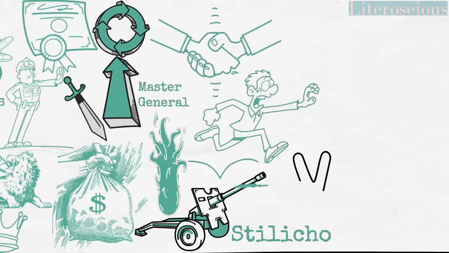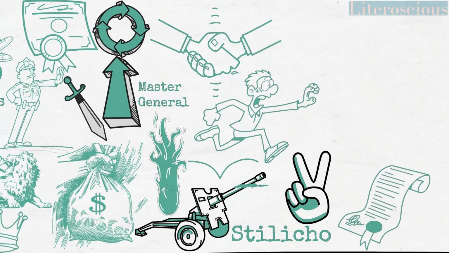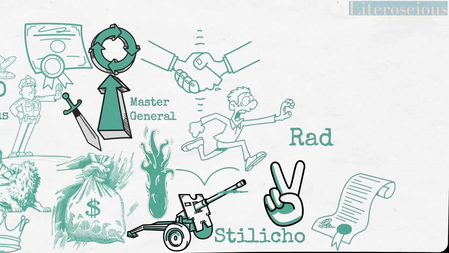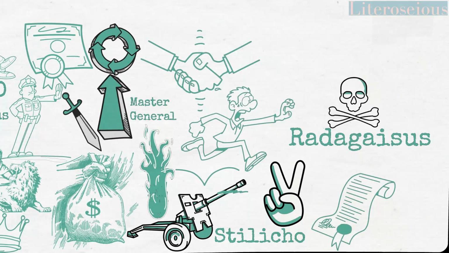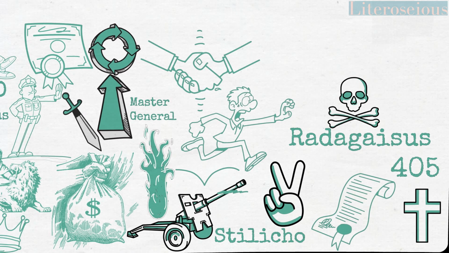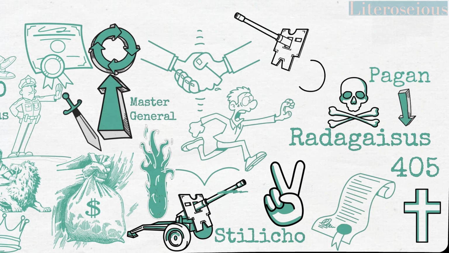While Alaric maintained peace under the treaty, another invader by the name of Radagasius became a threat to the empire in late 405. Unlike Alaric, who was Arian and hence believed in Christianity and respected the Christian God, Radagasius, whose origin and early life is a mystery, was pagan and lacked the military tactics that Alaric possessed.